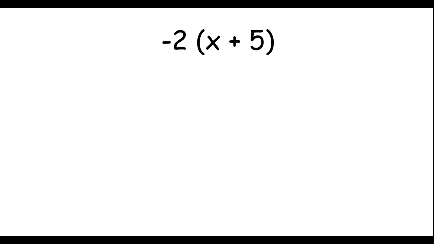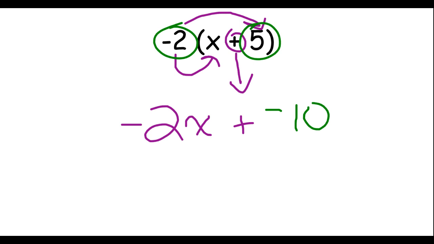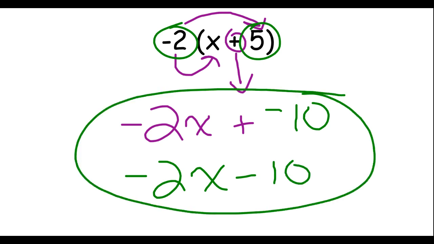The same thing is true if we have a negative number on the outside of our parentheses. It's just negative 2 being multiplied by each of the numbers in parentheses. So negative 2 times x, which is negative 2x. We're still adding things together, and we have negative 2 times 5, which is negative 10. So this is either negative 2x plus negative 10. We can also write it as negative 2x minus 10. They are equivalent expressions. They mean the same thing, and we just have to be comfortable with the idea that our answer is not going to look like one specific number.